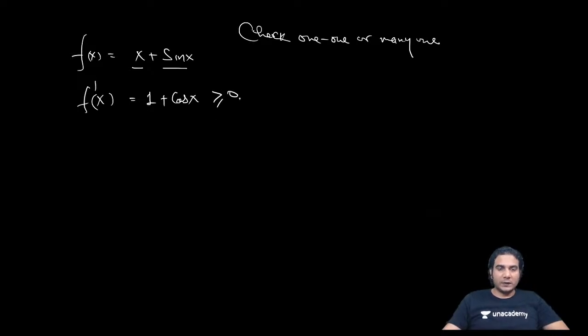1 plus cos x is always greater than or equal to 0, because the minimum value of cos x is minus 1. And equality will hold only at discrete points. So the graph will be like increasing, then slope 0, then increasing, then slope 0, then increasing, then slope 0. But it is always increasing. So if this equality does not hold for an interval, then it is called an increasing function. So it is increasing like this, which I got a plot.